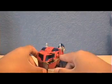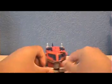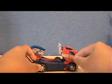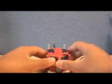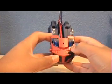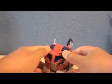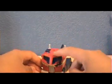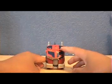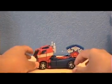On the side stripe, which travels the whole entire cab, as you can see there. You see it on the smokestacks right here, and just a little bit below the sirens right there. And then you see black, mainly in the battle damage on the front of the cab, right there, and in the tires.